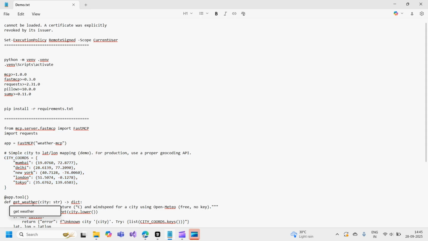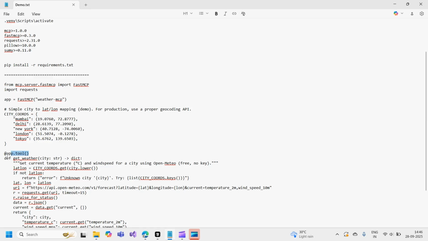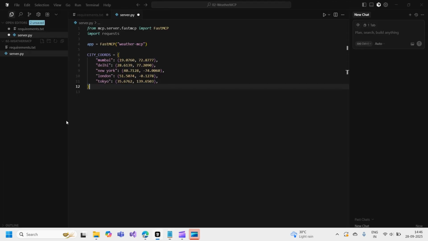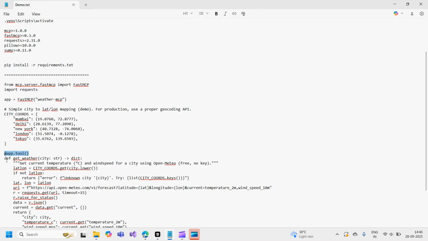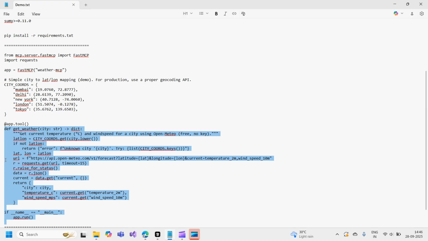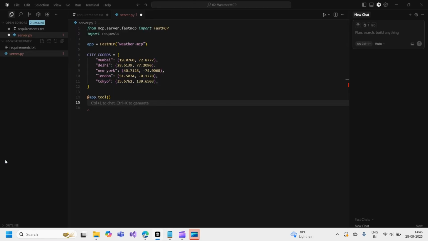Now the next step is to actually register a tool. So app.tool is how we can register a tool that would be identified by any MCP-enabled AI tool. app.tool is the decorator for that. Now we will create the method which will actually invoke the API.